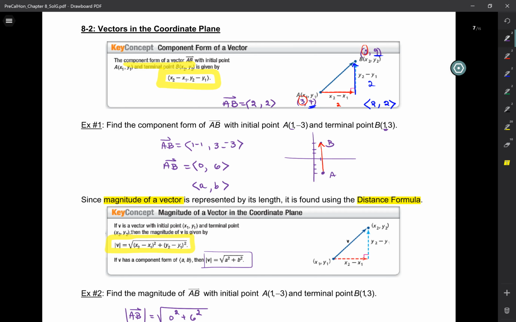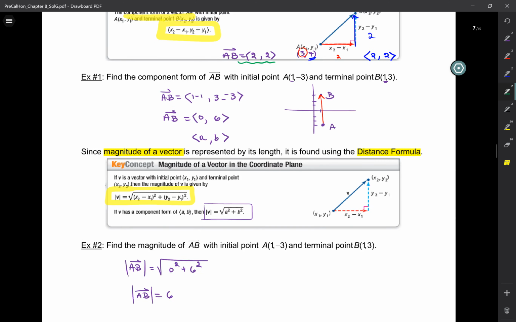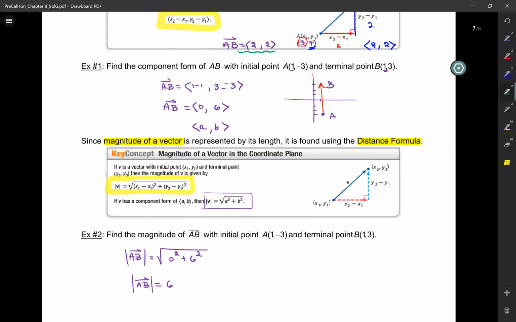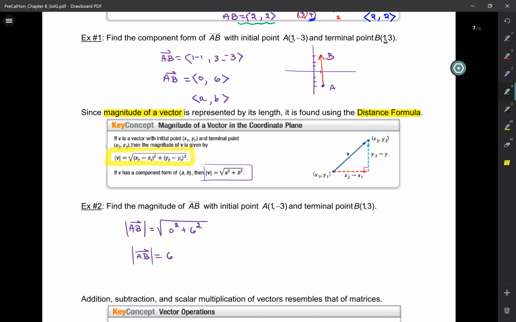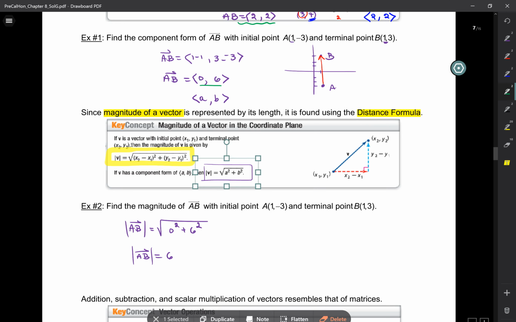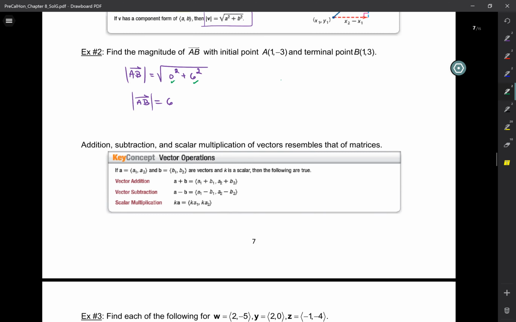What you need to recall basically is this. So we had vectors, and we could write vectors in component form, which looks like this. All right, that was the vector in component form. Now, to find the magnitude of a vector, if you had it in component form, so for example, if AB is 0, 6, to find the magnitude of it, it was the first number 0 squared plus the second number 6 squared, and that's how we found the magnitude of it, in a square root.